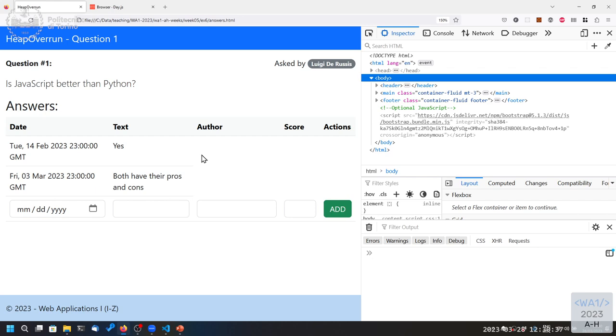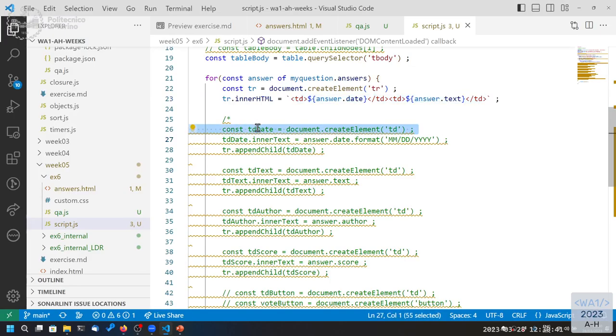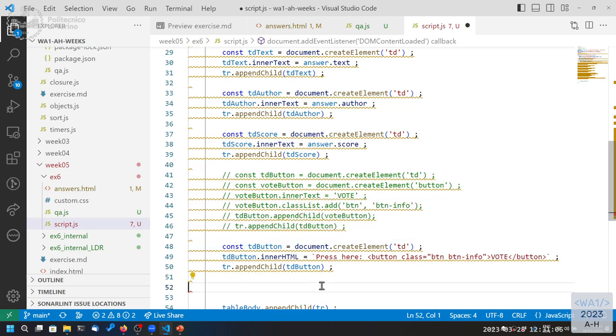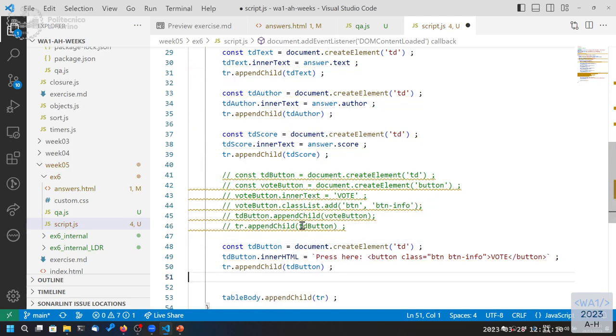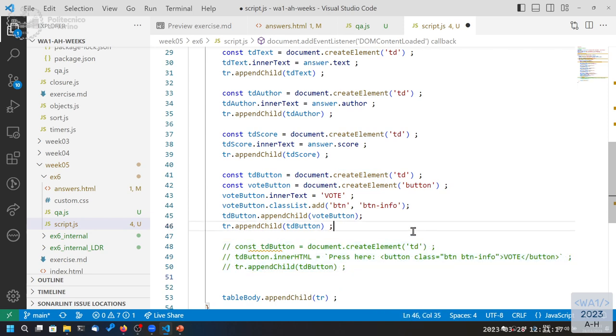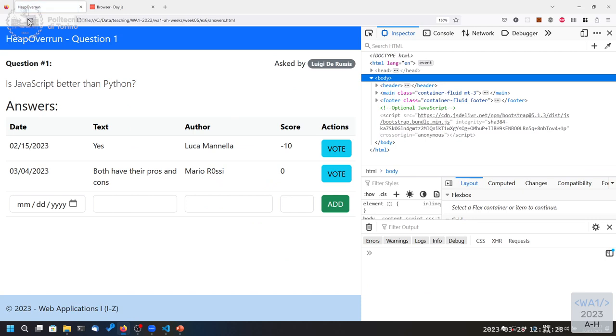Depends, of course, on the cases, on what control we want to have over the nodes. Because in the other case, we already have the variables that represent all these nodes, so we can add listeners, for example, or add other information to these nodes. In this case, it's easier, it's faster to write. And so it's your choice. Let's keep this the long way, and also here. But there's nothing wrong with all these other alternatives. Okay, so we could recreate all the page, sorry, I didn't save it, all the page starting from some dynamic information.